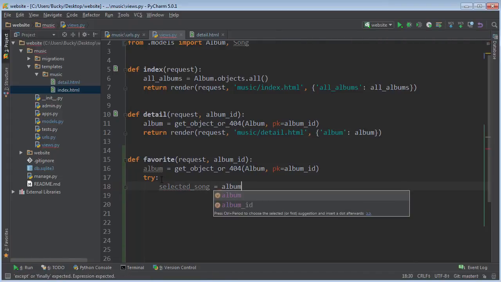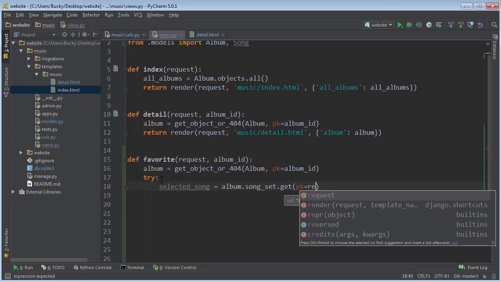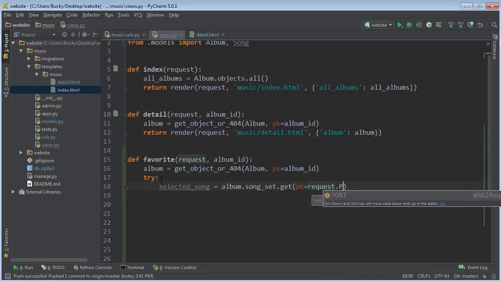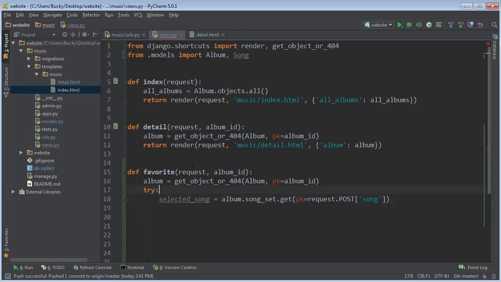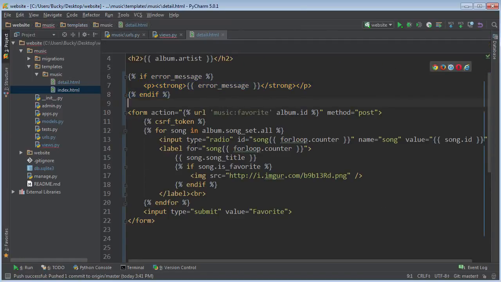And set it equal to album dot songset dot get, and pk equals post song. All right, so how do we get the ID of whatever song they selected? Well, whenever we made this form right here, it looped through every single song.